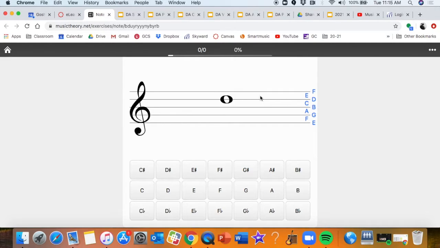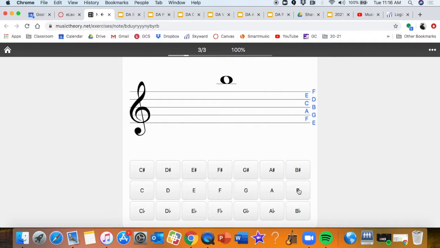I've got my treble clef, and I even found an option to put in some guides here. Now, this can be helpful if you're someone who doesn't have a ton of good note reading experience. This can be really useful for you. So I'm going to click through, and I'm going to click on, okay, that's D, so it plays a sound. And this one, right, so I've got E, it doesn't give me the things below the ledger line, so you still got to think and find those out, right? So every line or space, you go down one note name. So if I have an E, it's right below, that's one note down, D.